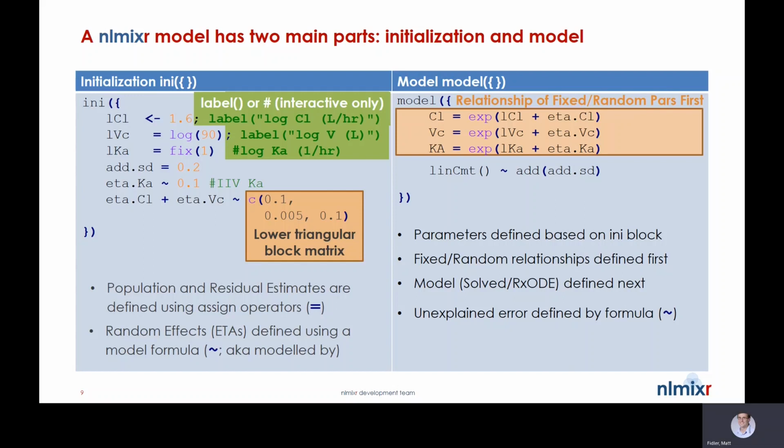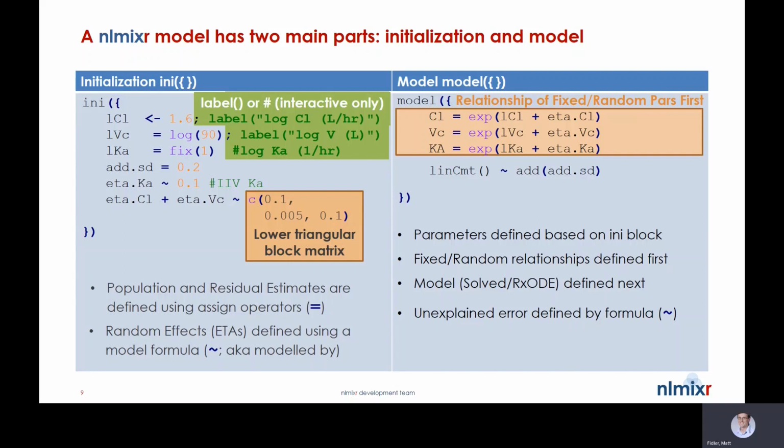For the random effects, you use the tilde operator. When we model the omega block, the etas are modeled by an omega block. If we're saying there's correlations between them, we can add the two as a pseudo way of declaring which omega pieces are there, and specify the lower triangular matrix. This is similar to a block structure in NONMEM.